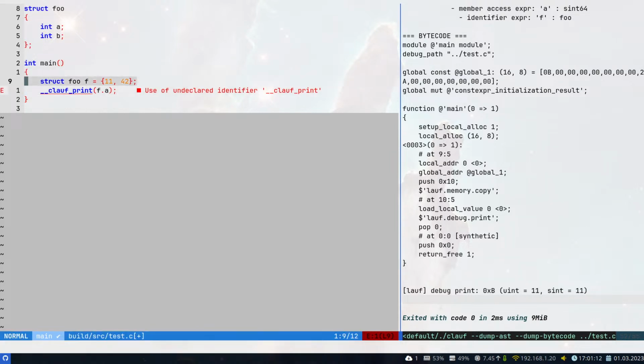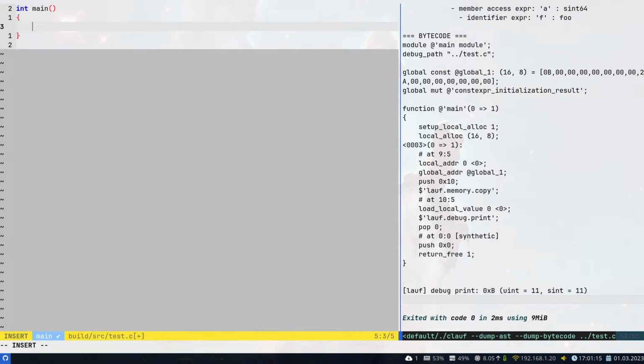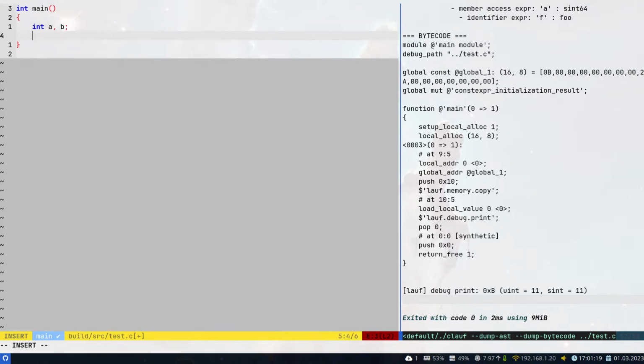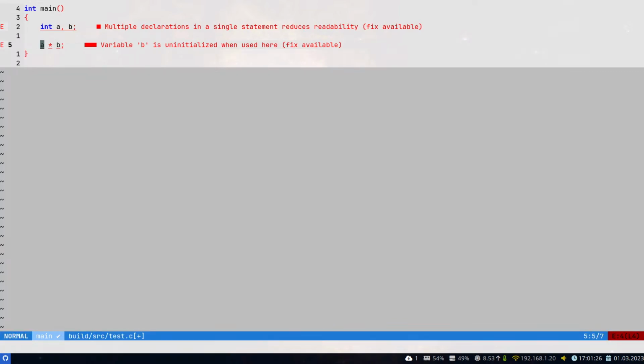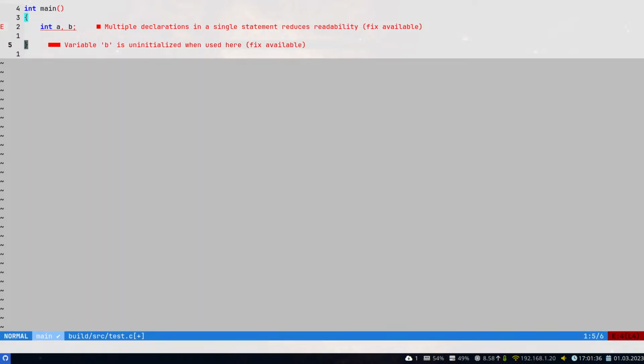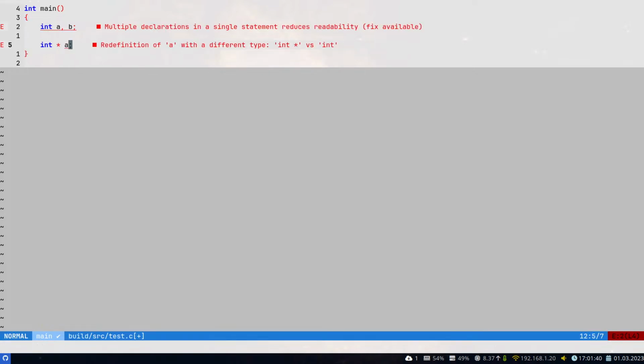Let's consider an example. When we have a variable a and a variable b, and then we can pass this expression right here, the compiler sees an identifier followed by a star followed by another identifier, and knows that this is a multiplication. Similarly, when the compiler sees int, star, and a, int is not an identifier, it is a keyword. So when it sees this star right here, this now creates a pointer of type int. And similarly, when we have something like struct foo, this is also not an identifier. So we can know that we are passing a struct foo and not a thing. So this is also a pointer, not a multiplication.